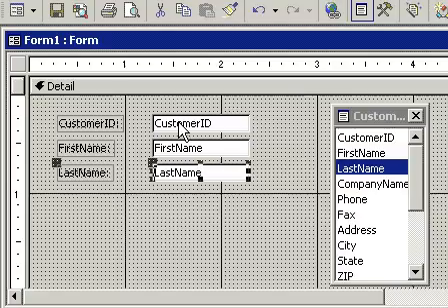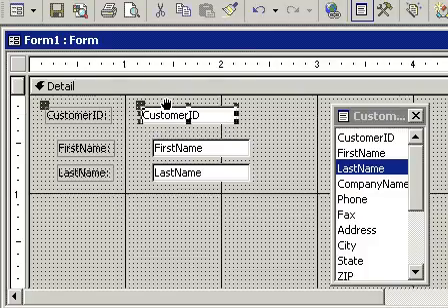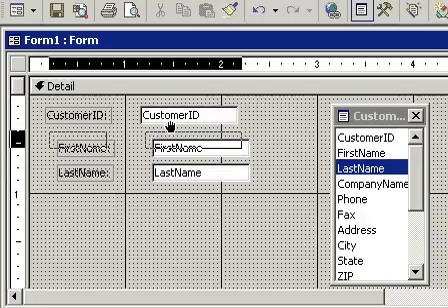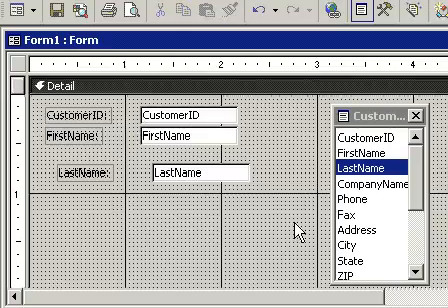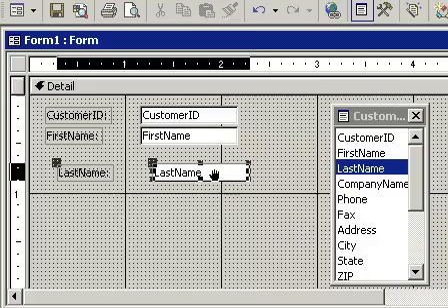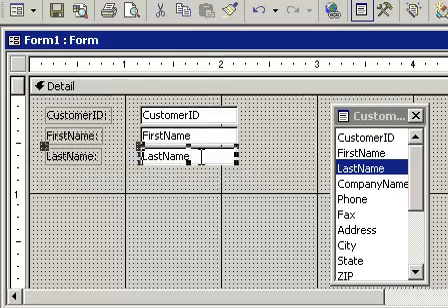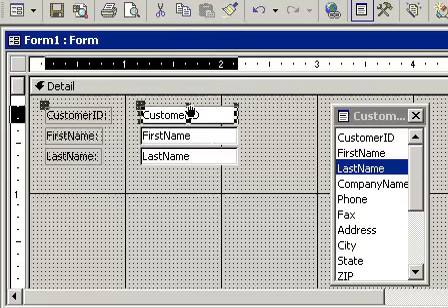Now, if you want to move one of these other guys, all you have to do is click on it and then get the hand and move them where you want them. You can also just move it in one swoop. Watch this. I'm going to click over here in right field. There, I clicked, and that unhighlighted everything. And watch this. I can click and drag in one swoop without having to actually click on it and then find the hand. If it's already highlighted like this one is, you have to have the hand. If it's not already highlighted like Customer ID here, you can just click and drag in one motion.